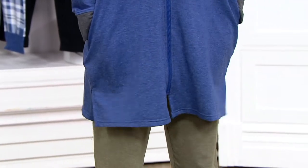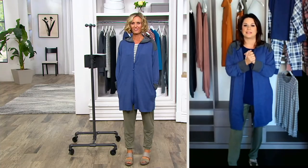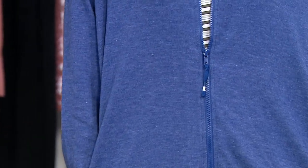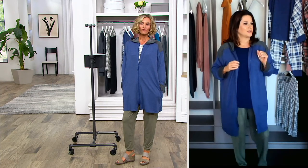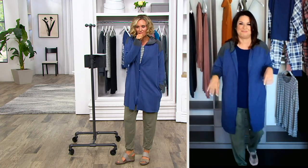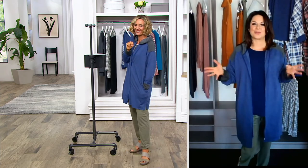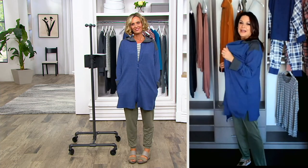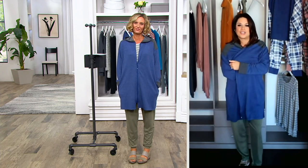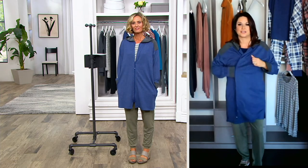I just made my husband start binge-watching Billions. It's really good — it's about a billionaire Wall Street guy and the district attorney of New York, and they're out to get each other. It's a really well-written show; it's on Showtime or HBO. Last night I was just chilling out, getting ready for our show today, and I grabbed this right out of my closet because I got a little bit of a chill and didn't want to adjust the heat. So this is something you're going to find yourself really living in.